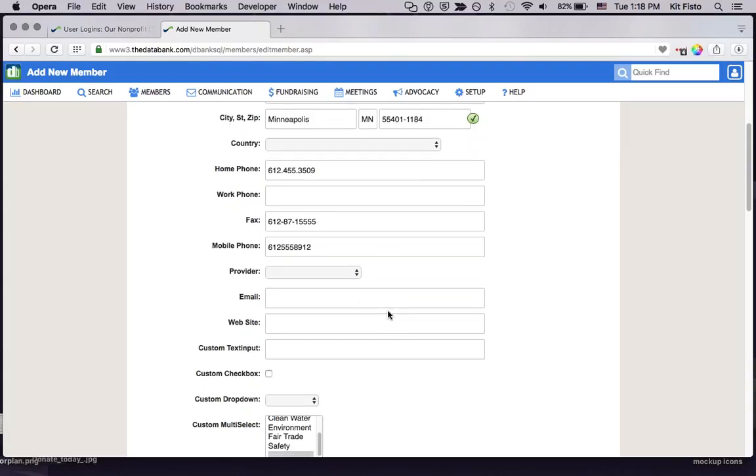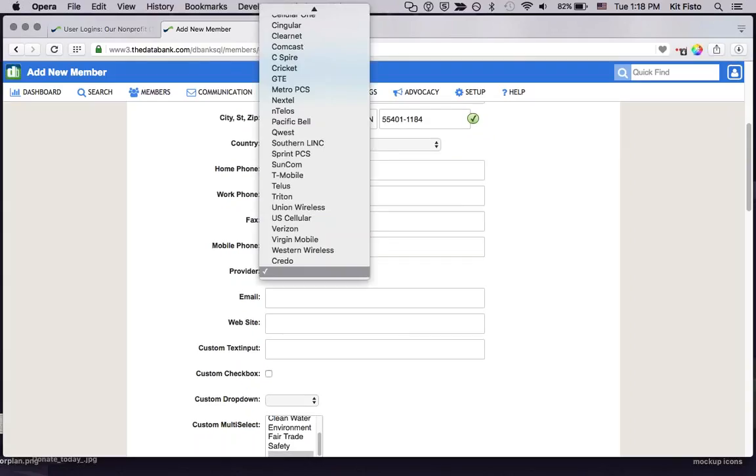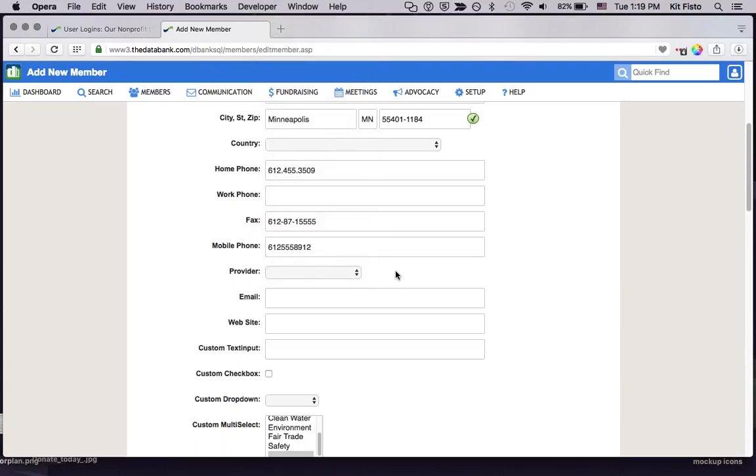Under mobile phone, we do have a space for provider. This is where you can choose the cell phone provider of the client, of the individual that you are entering. The reason we ask for mobile provider is that we have the capability of sending text messages to your members.